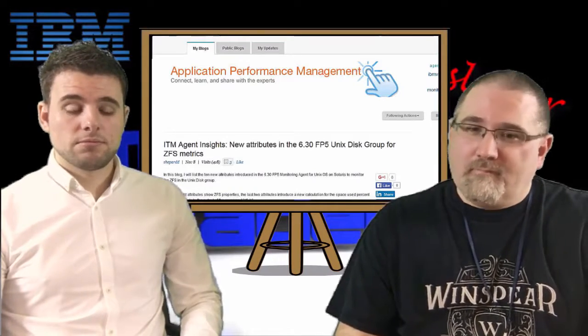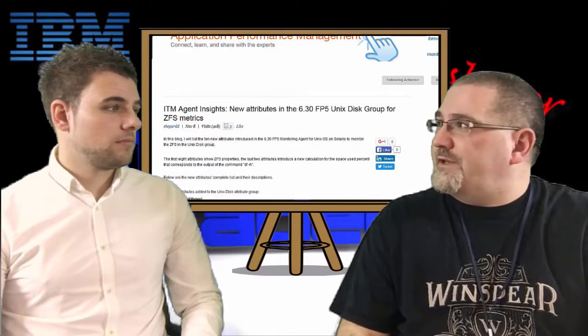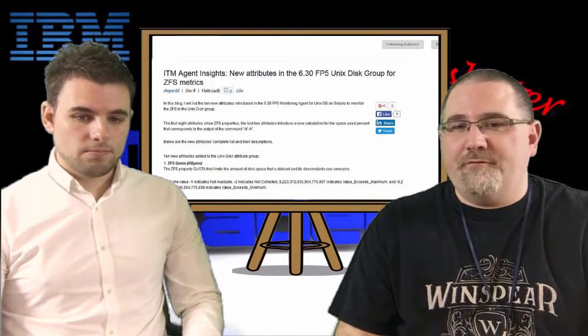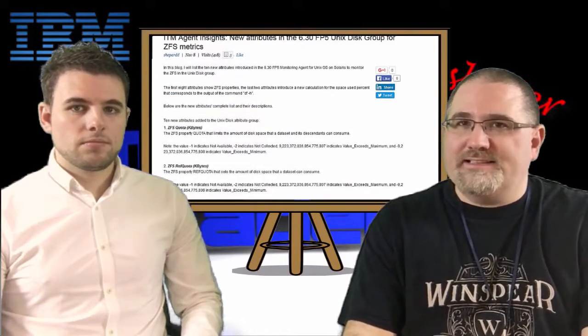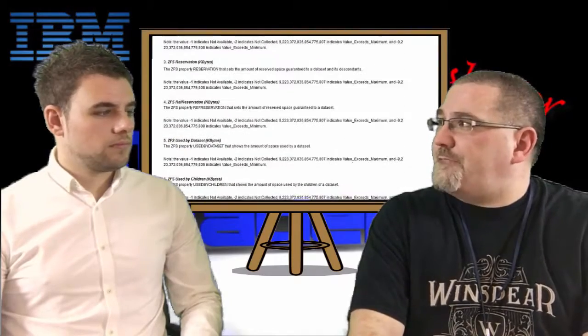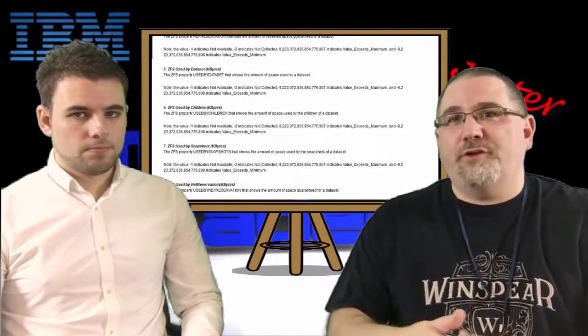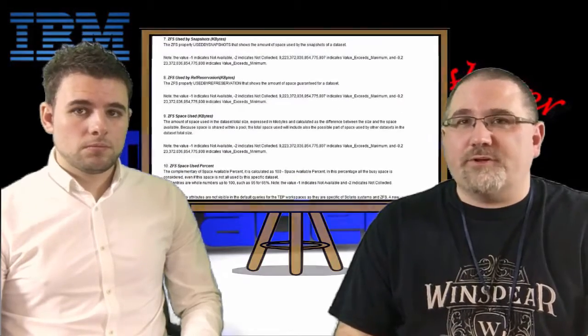So thank you. Moving on, our last one is specifically for the Unix OS agent. We've got some new attributes that have been added to it for ZFS, and this is specifically in 6.3 FixPack 5. So this is a blog basically talking you through the new attributes that you can look at, and if this is something you need to monitor, check this one out.